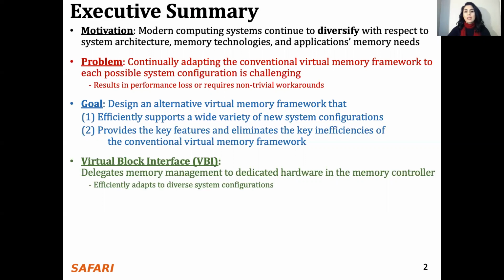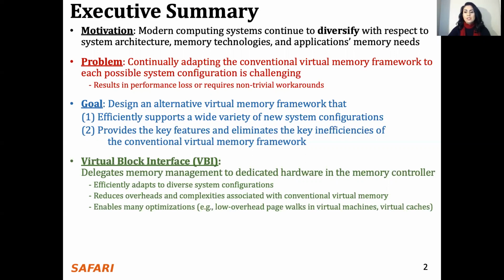VBI efficiently adapts to different and increasingly diverse system configurations. It also reduces the overheads and complexities related to the conventional virtual memory framework. The memory controller-based memory management in VBI leads to many benefits, some not easily attainable in existing virtual memory frameworks, such as low overhead page walks in virtual machines and inherently virtual caches.